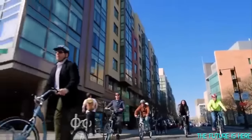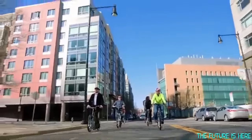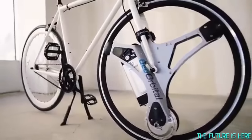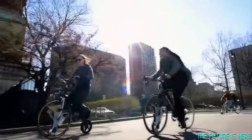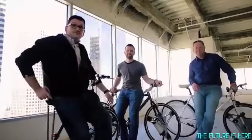For many years, I worked, drove, and rode electric vehicles, first at Ford and then for a bike store in Boulder. When I first saw the geo-orbital wheel, I was hooked. We've got this advanced design, sleek aluminium frame, and simple operation. You just pop on the wheel, clip on the throttle, and go. It's bloody brilliant. Wouldn't it be great if you could use your bike whenever you wanted to, without sweating?